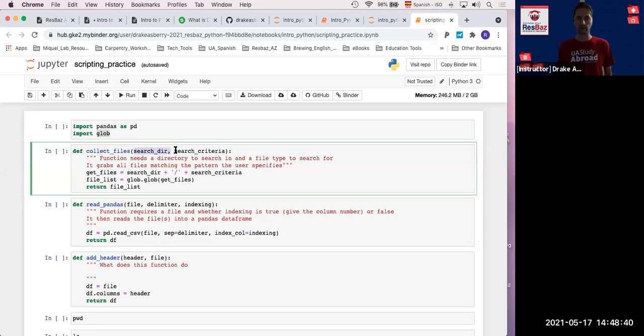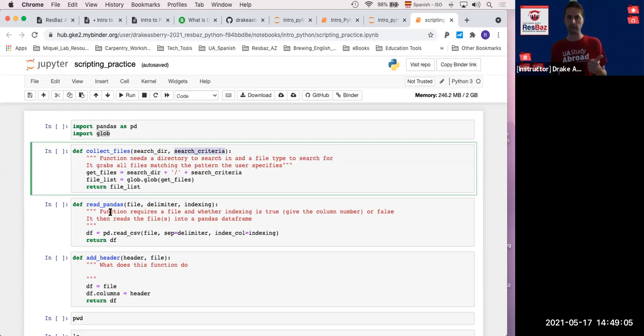That is our search criteria. Basically it gets all of those files and stores all of the things that match this criteria in a file list. Okay, so that's the first thing.